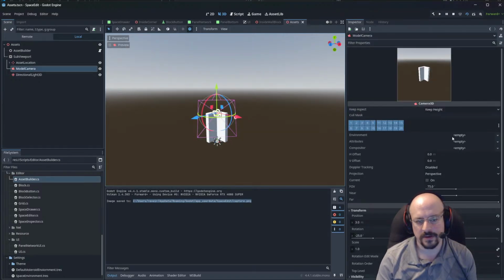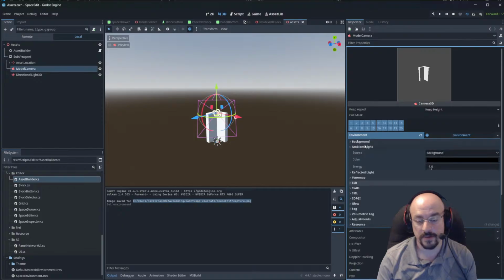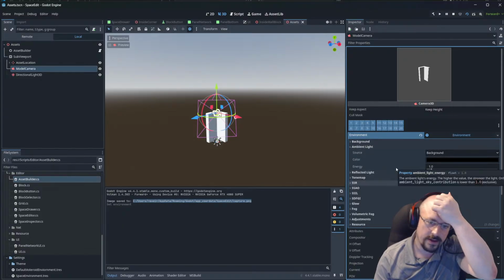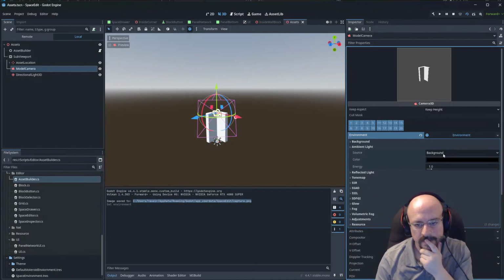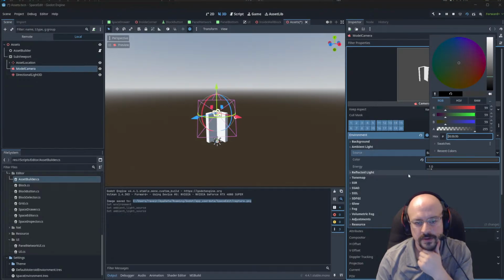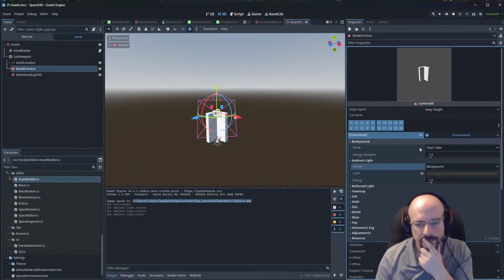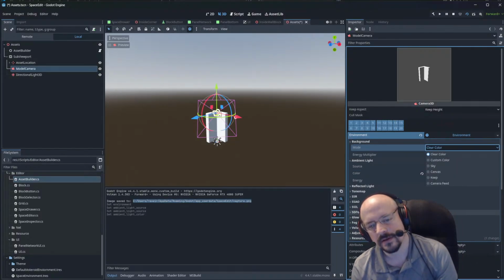So there must be something we can do with the environment. It's weird to me that, maybe the ambient light, oh yeah, maybe the ambient light is removing it. Right, I wanted a little bit of ambient occlusion, because our background is clear color. That actually is a thing.